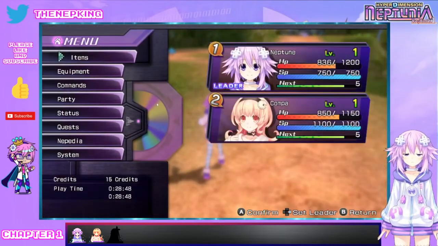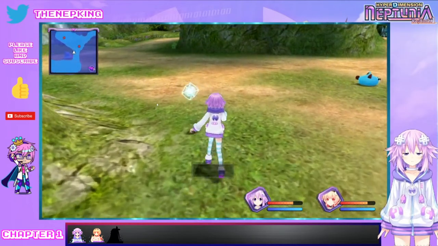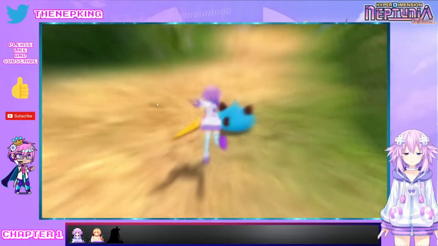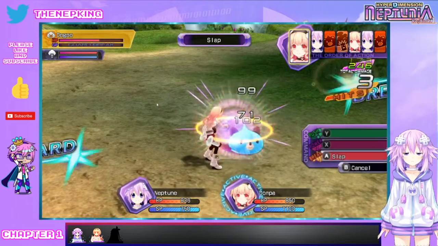What level am I? Level 1. Oh, just 5 more XP and I'm there. 5 more EXP. Oh, what is this? Lucky. Healing grass. Ah, that's the treasure I guess they were talking about. I'll take care of this. Where's the patient? Do you want your shot?